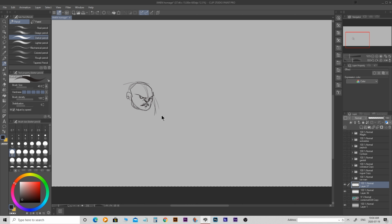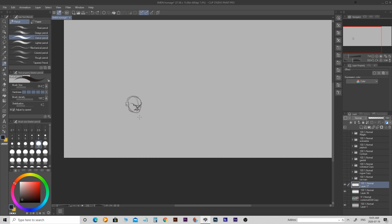So right now, I'm just testing out different poses and stuff like that. I think I'd drawn it reversed before, but I didn't like it. But now I'm trying it with the arm coming out, and it was just the wrong angle. So I had to change all this up. And I'll go through this, and it doesn't really take me that long.